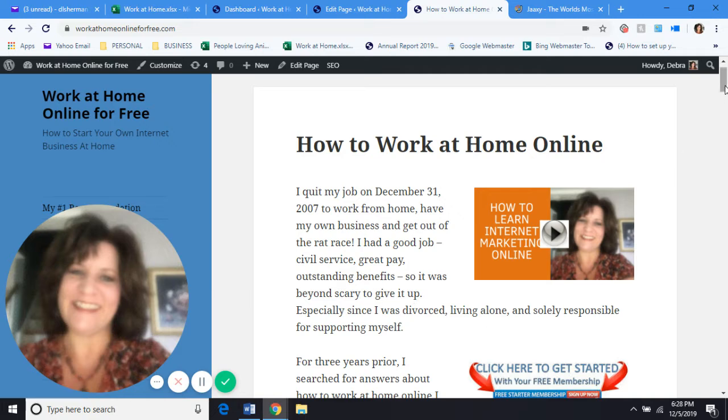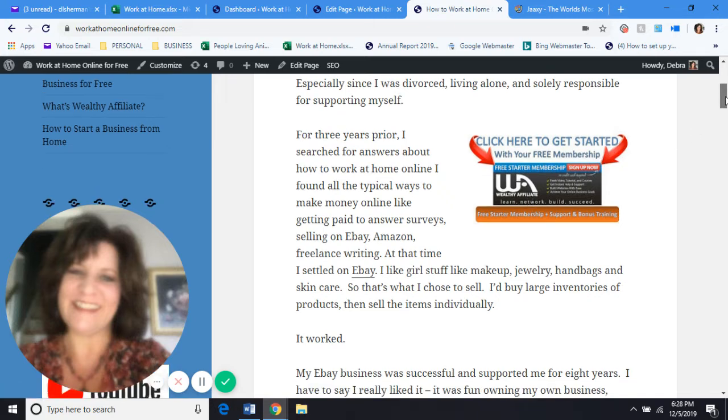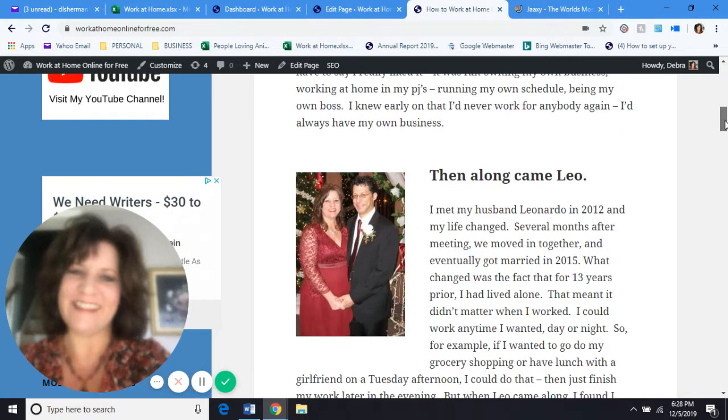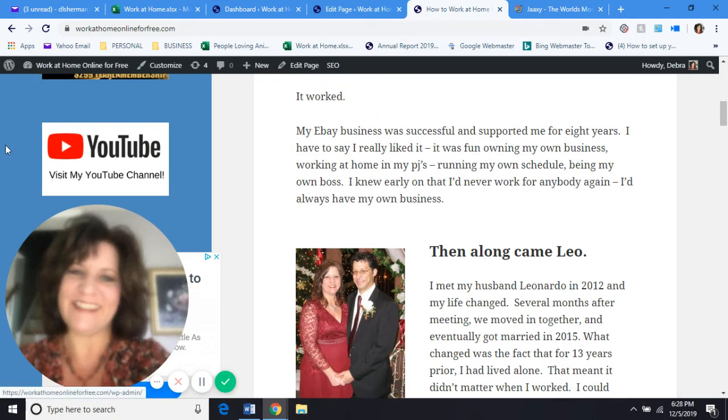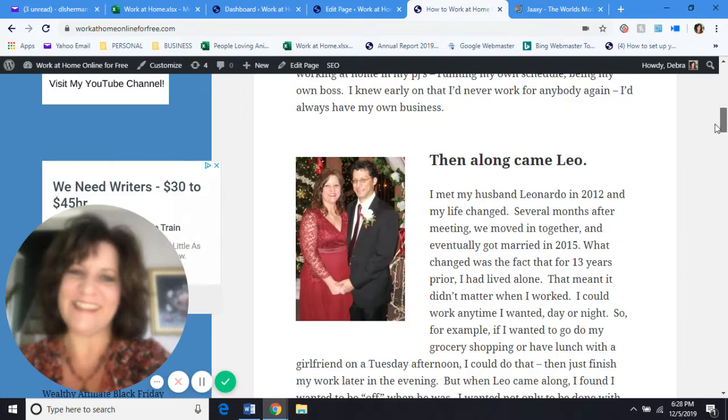Now, I wasn't sure whether she was referring to adding a link to an image like this, like see my cursor here. You can click on this image when you're on my website and I have a link attached to it. I wasn't sure if she was referring to that or if she was referring to linking your widgets. Your widgets are these little pictures over on your sidebar where you are advertising things and people can click there as well. So I think she's talking about how do I add a link so that you can click my pictures, whether it's in her blog posts or her articles or on her sidebar in her WordPress website.